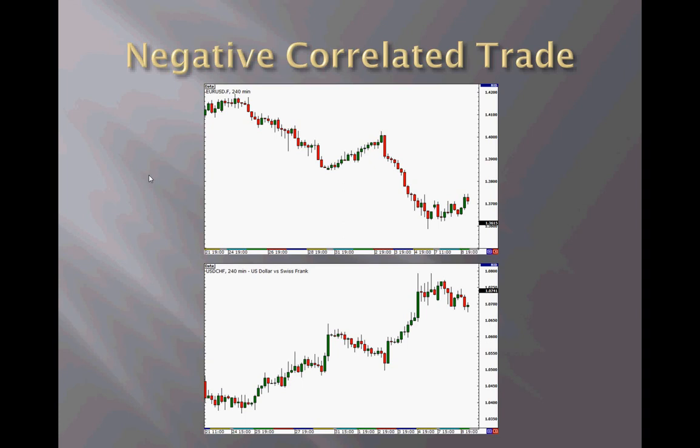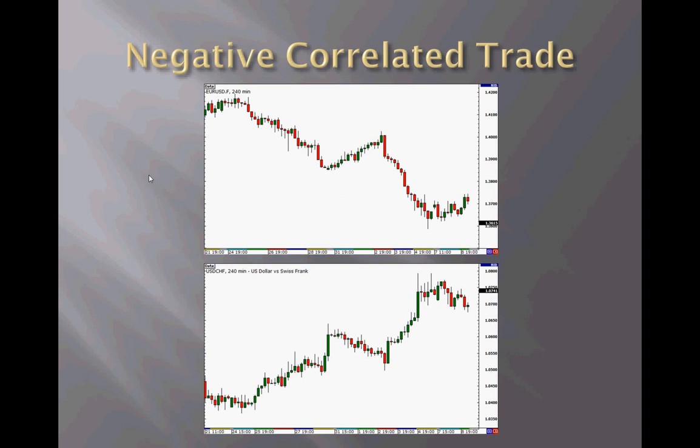Instead, if you bought one lot of euro dollar and sold one lot of dollar Swissy, you're basically buying two lots of euro dollar, because if the euro dollar goes up, then the dollar Swissy goes down, and you're basically making money on both pairs. It's important to recognize, though, that you have an increased risk and exposure in your trading account if you do this. Returning to the example of being long euro dollar and short dollar Swissy, if euro dollar actually dropped like a rock, most likely both of your trades would be stopped out and you'd take two losses.